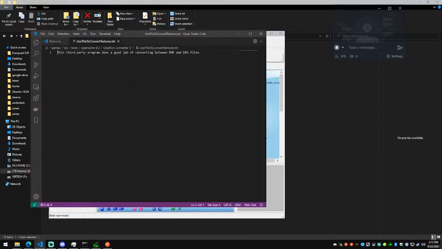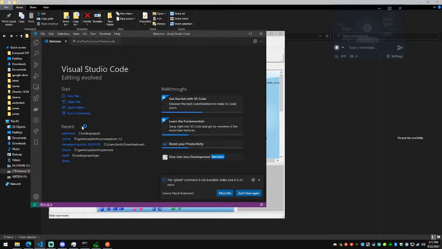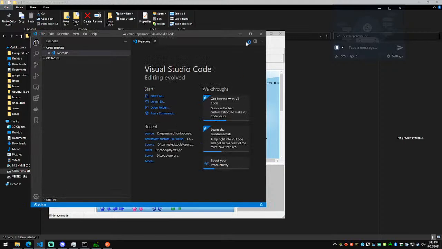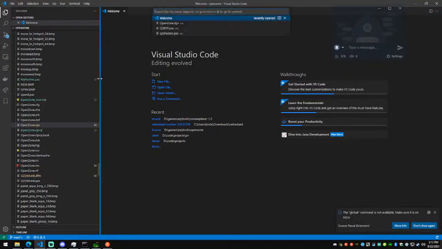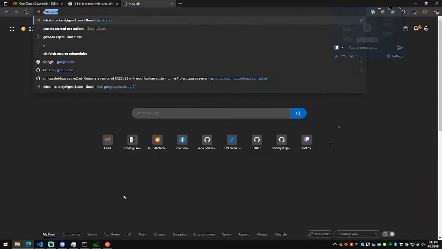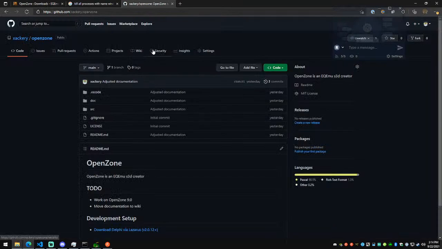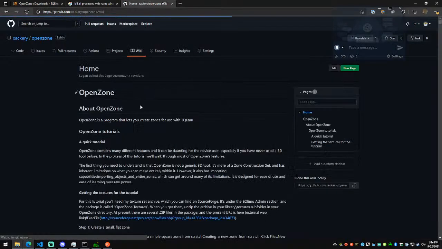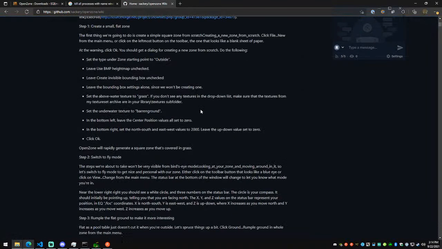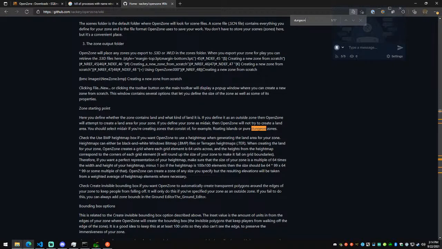So let's open up OpenZone. Actually, let's go to GitHub, Zachary OpenZone. Hit up the wiki, because I have documentation now. And I want to see if dungeon is covered in here.